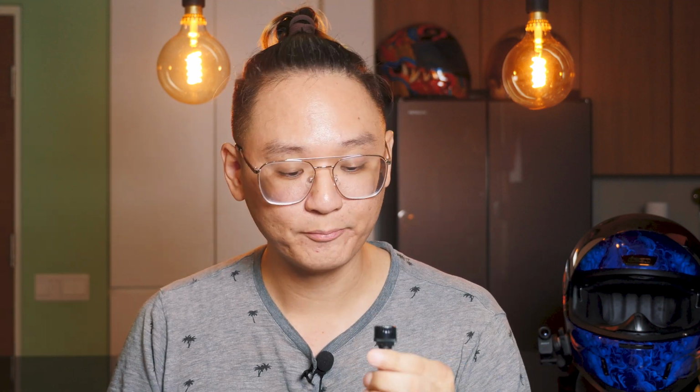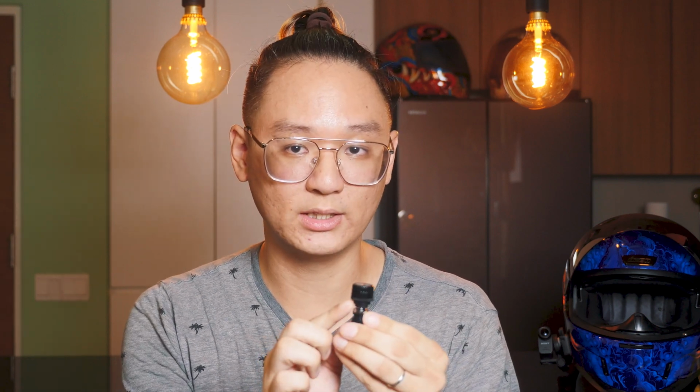So I can see the security features on this being very useful if you are trying to use it to monitor bikes that you don't actually ride a lot, something like a vintage or a classic bike that has a limited lifespan on the road. You don't want to bring it out all the time. It's sitting in your garage or your parking lot and it's leaking air and you don't check it that often. So it's very useful to have, so that every time you walk past it, it just alerts you on your phone that you have either a leak or low air pressure on that particular bike. But otherwise, on bikes that I will ride daily, I would probably do without the lock nut over here.